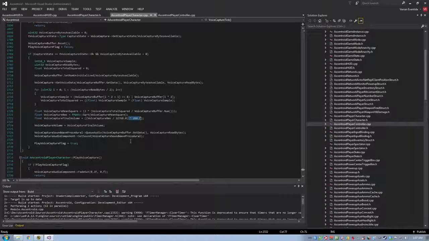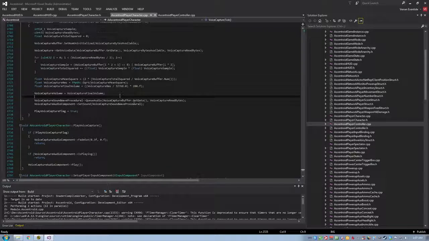This number right here boosts the final volume high enough because I actually have a voice meter animation that plays on my UI, and I wanted the numbers to be a little bit higher so that it would conform to my UI. This might be something I need to tweak, or if you have recommendations on other ways of doing it, that would be great to know. So that's how you get the volume.